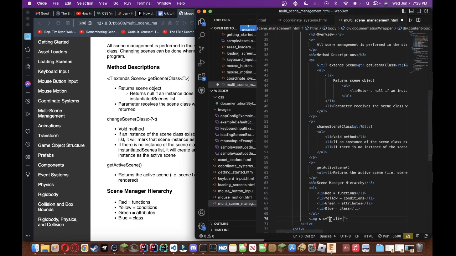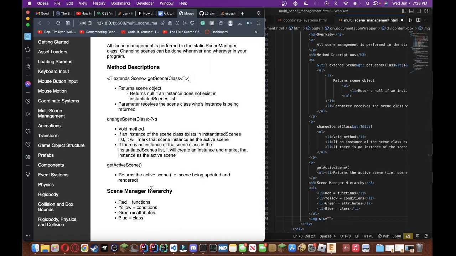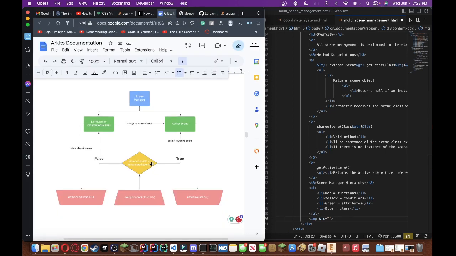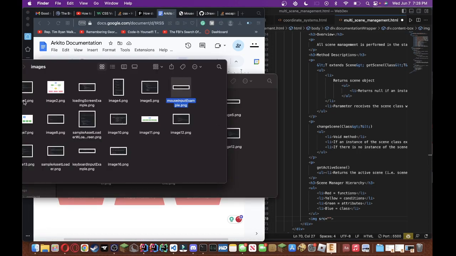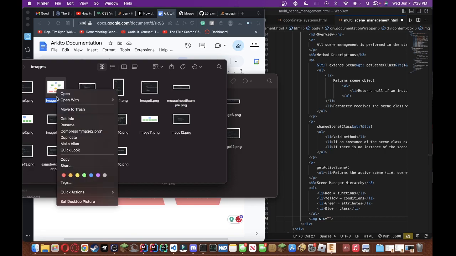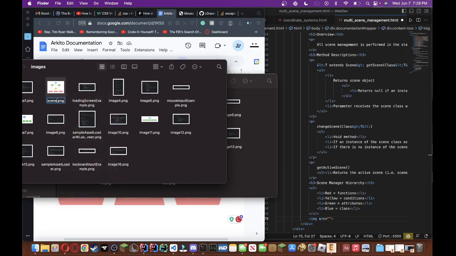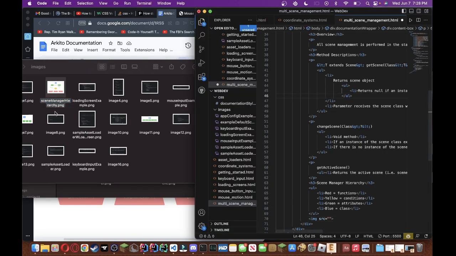Image, and I don't really want to put an alt. It doesn't really matter that much. The source is, I have them all in a very disorganized folder. Let's see, this is the scene manager hierarchy. So let's do scene manager hierarchy. I know the naming conventions aren't the best right now.